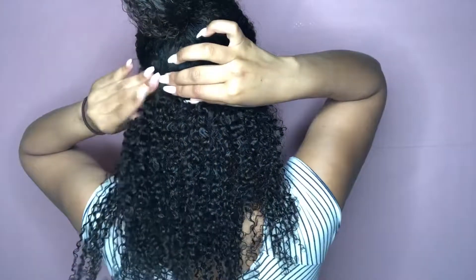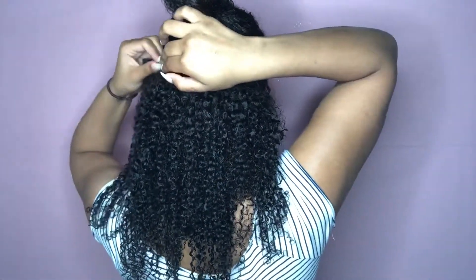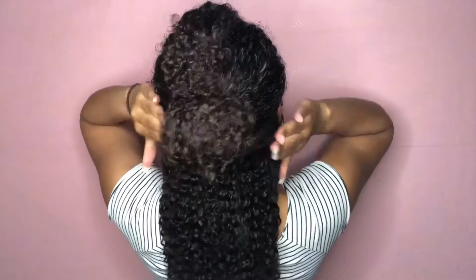To know what size clip-in to use, I basically just hold it around my head, measure it, make sure it's going to fit, and then clip them all in. Now I'm toward the middle of my head and switching to the 18 inch. I used 16 inch in the back, but once you get toward the middle, the longer pieces blend easier with the 16 inch because they're further up on your head, making them almost the same length — just a tiny bit longer.